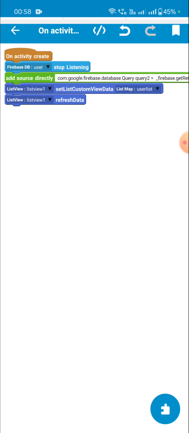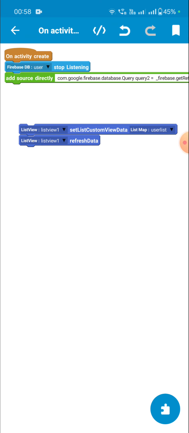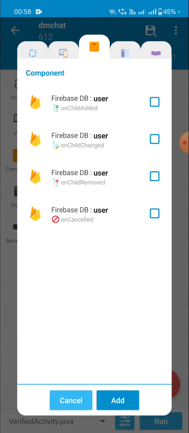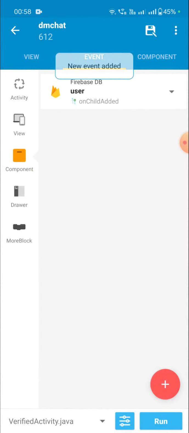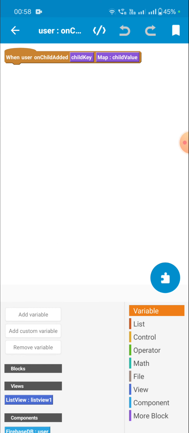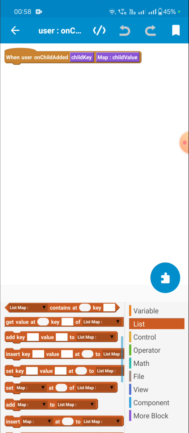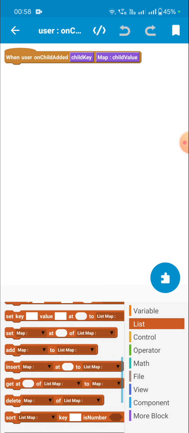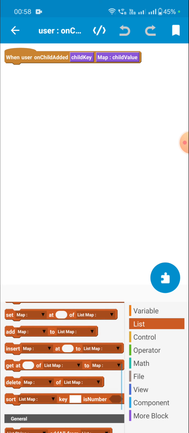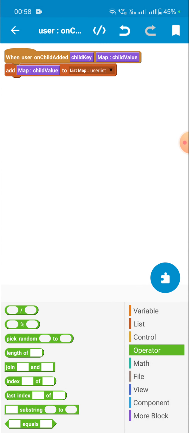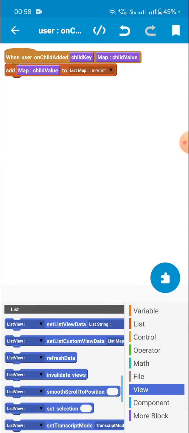Okay, and then we can remove all these things and put this code, user list thing, in this event, user onChildAdded event. So here I will get the value, or add this map value, child value, to user list, and then display it in list view.